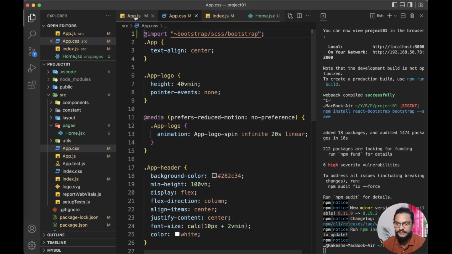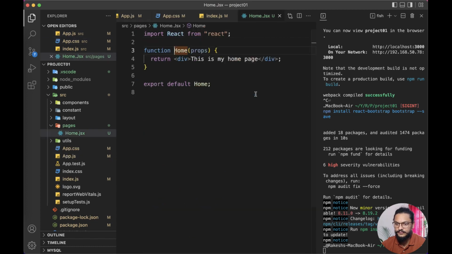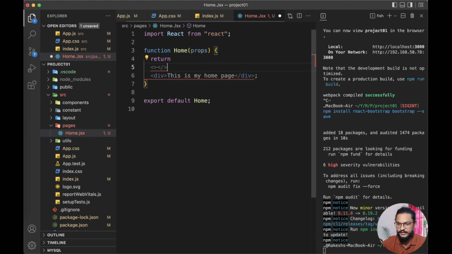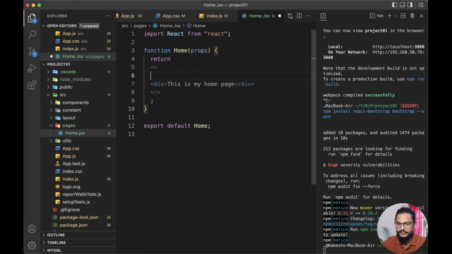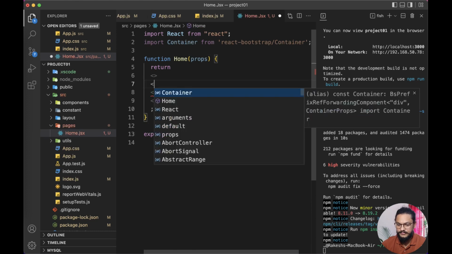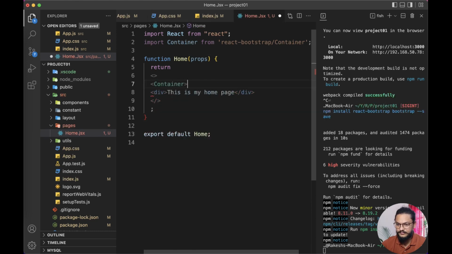After this, we will go to our home page, okay? We will also create a layout. Wait, I'm just telling you how this thing works. So let me convert this to a fragment so that we can include more components in between. Import this container, and then container.